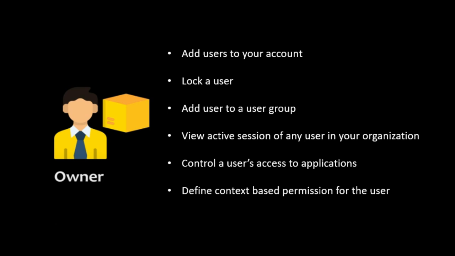Lock a user. Locking a user account means that the user can no longer access the organization. Add a user to a user group. To know more about user groups in ViewZen, kindly refer to our tutorial on What are user groups? How to create a user group and add users to a user group. View the active sessions of any user in your organization. Control a user's access to applications.